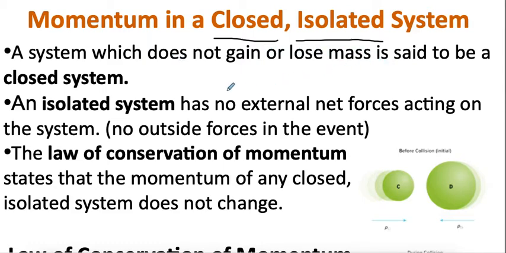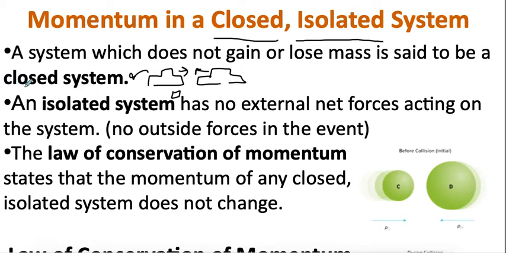Something that might not be a closed system: you might have two cars that run into each other. This is probably the most common momentum scenario. Two cars run into each other and the bumper falls off of one of them when the car recoils or bounces back. That would not be a closed system, but there are ways to account for that. We'll ignore the bumper falling off to make it easier, but closed systems are the simplest to calculate.